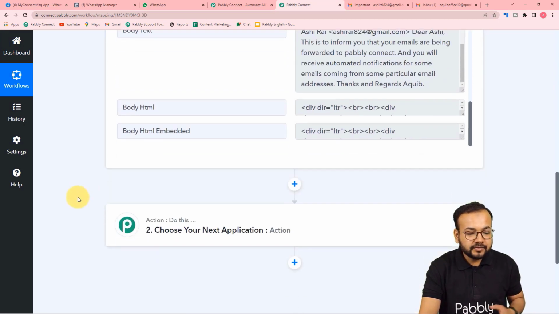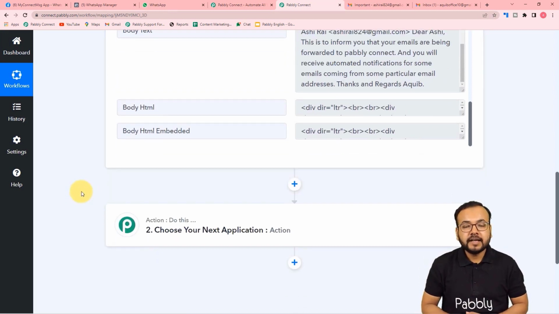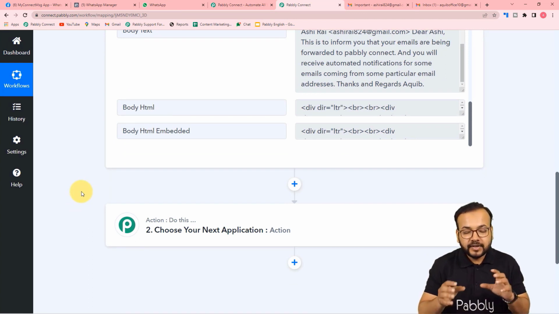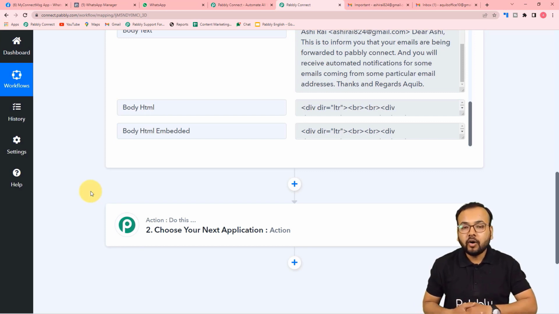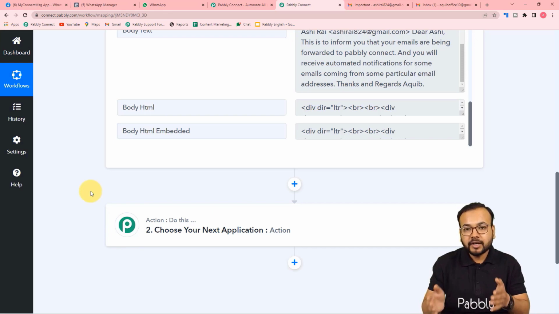Now guys, whenever I receive an email from this particular address that I have just received, I want to have notifications on WhatsApp so that I can quickly know that I have received an important email. For that to happen, I am using a filter condition here. We do not want notifications for all the emails that we are receiving on a particular email address. We can get some spams, social emails, promotional emails, newsletters, magazines, but we do not want notifications for all of that. We want notification for some particular important emails.